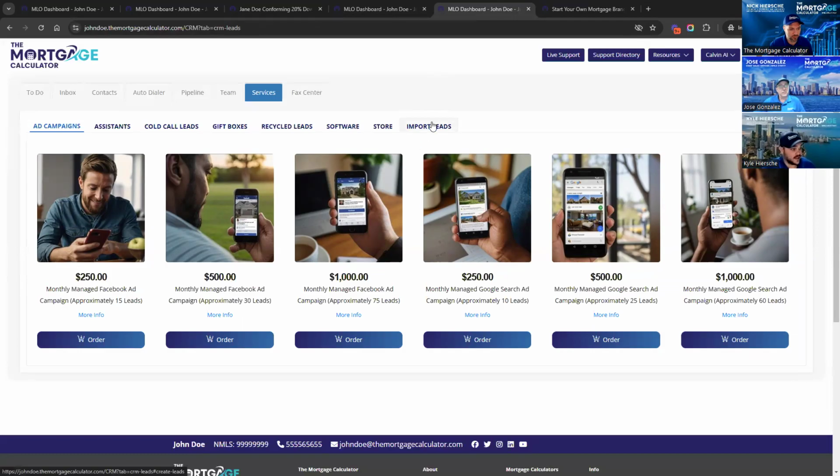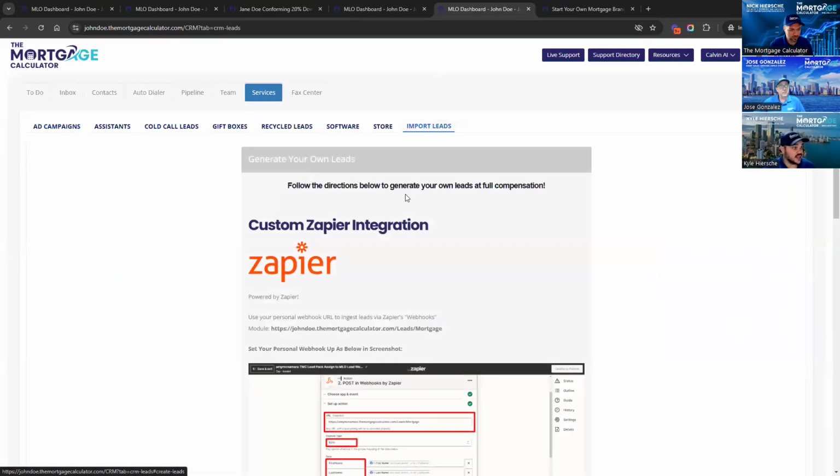So another way that you can work leads in our system is that you can import leads, right? You can import leads using the custom webhook that we give you. Loan officers who are already buying leads from Zillow or Free Rate Update or Lending Tree or something can use this webhook. We give the instructions there to bring them into our system in real time. That way, when the lead comes in, no matter where it comes from, it goes into our CRM instantly. It then notifies you, so you can call them and quote them and do everything in our system, just like any other lead, right?